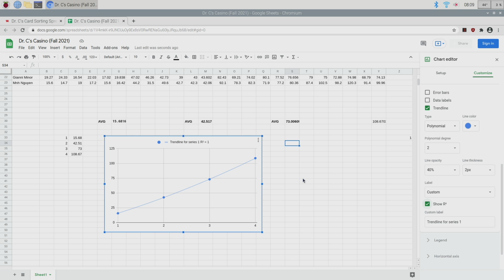You would have had to sort 5, 6, 7, 8 suits, and that's like 2 decks worth of cards, right? Which at that point is getting a little bit ridiculous to do by hand, but you get the idea. So if we did this with a cubic, a polynomial of degree 3, it would be perfect because we have only 4 data points. But again, that's just math. There's no point in doing that here because it's not actually going to explain anything.